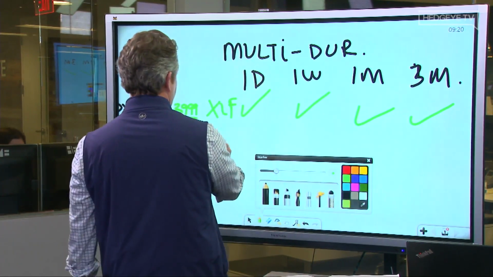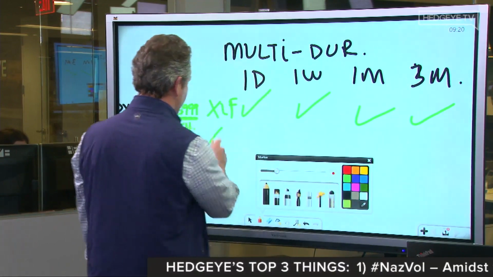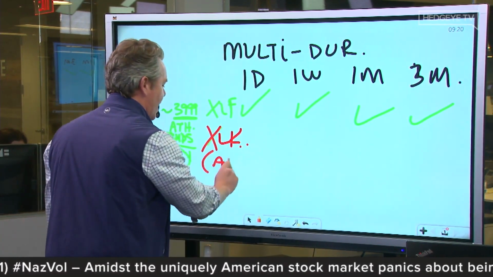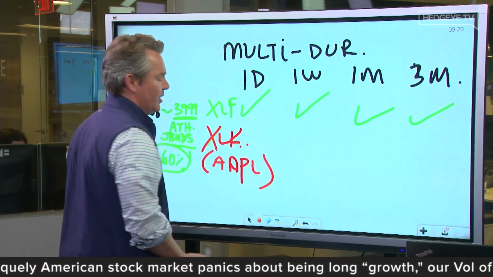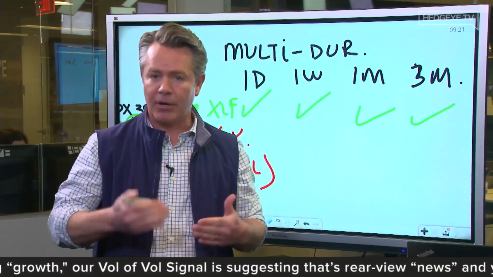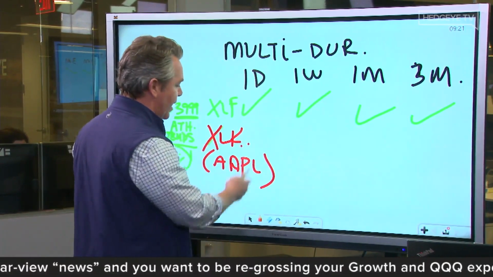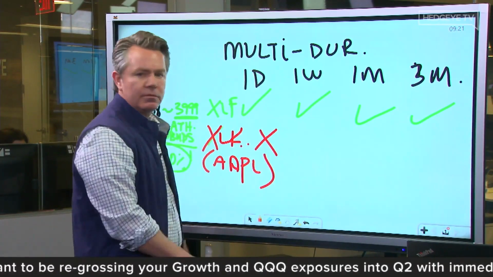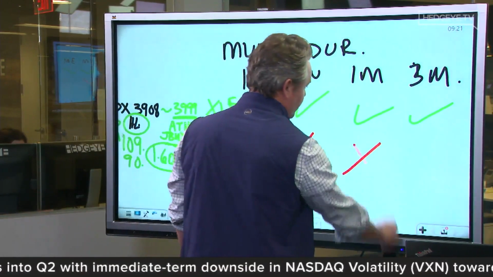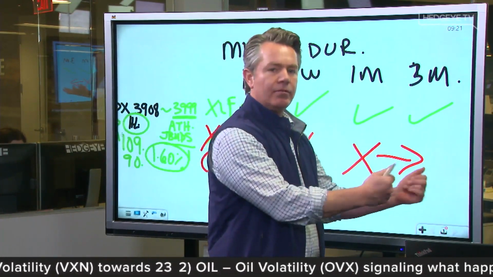Now, if I look at tech, let's use XLK. Actually, I don't like XLK, because I don't like Apple. Let's use Apple because that's the one I'm actually short. I'm not short the XLK because it's got a lot of Microsoft in it, and as you know, Microsoft in your daily risk range product is bullish trend. But what I noticed the first time that Apple went down is that 1 week price momentum went negative. Then 1 month price momentum went negative, which is the leading indicator of this going negative.